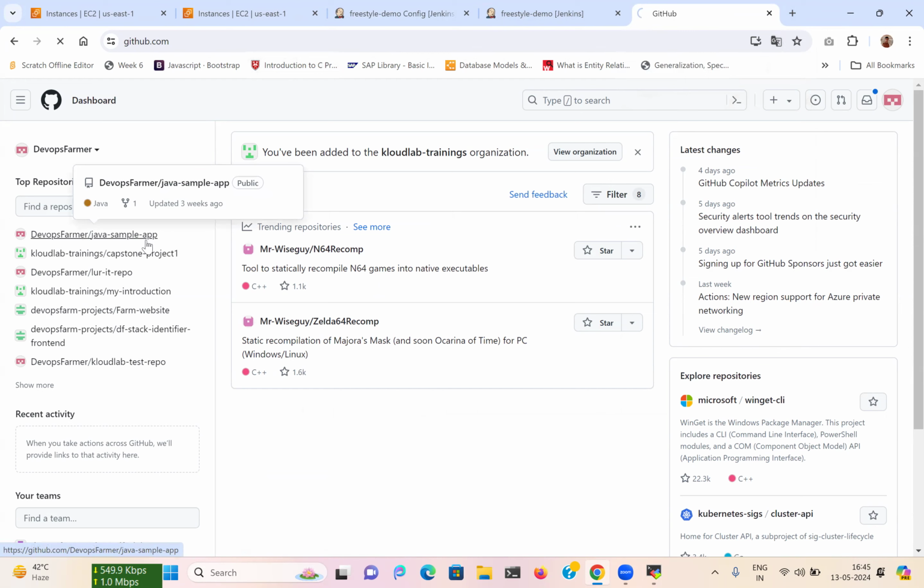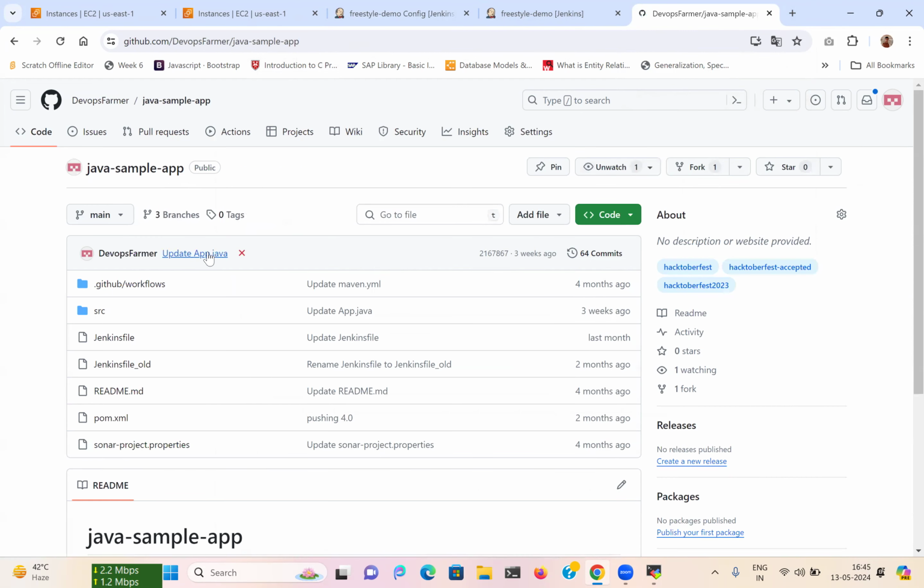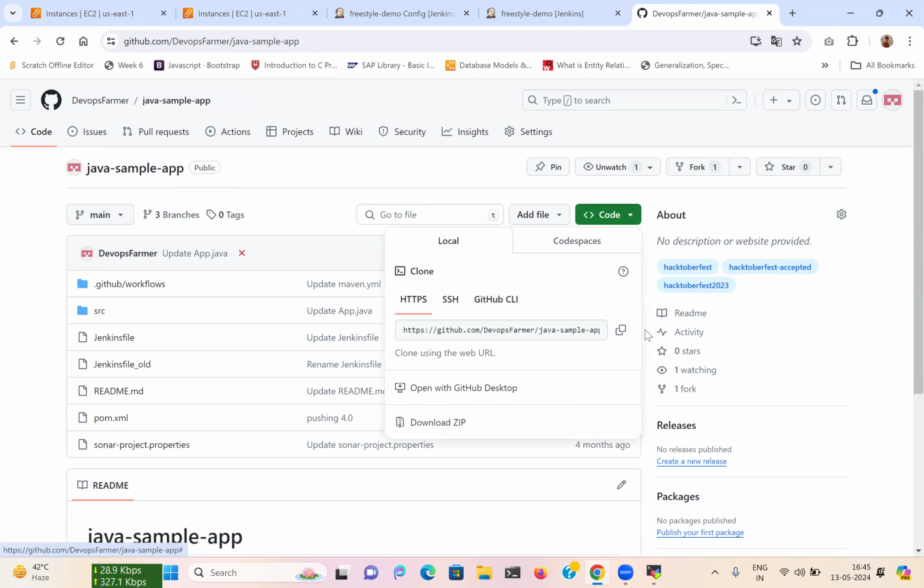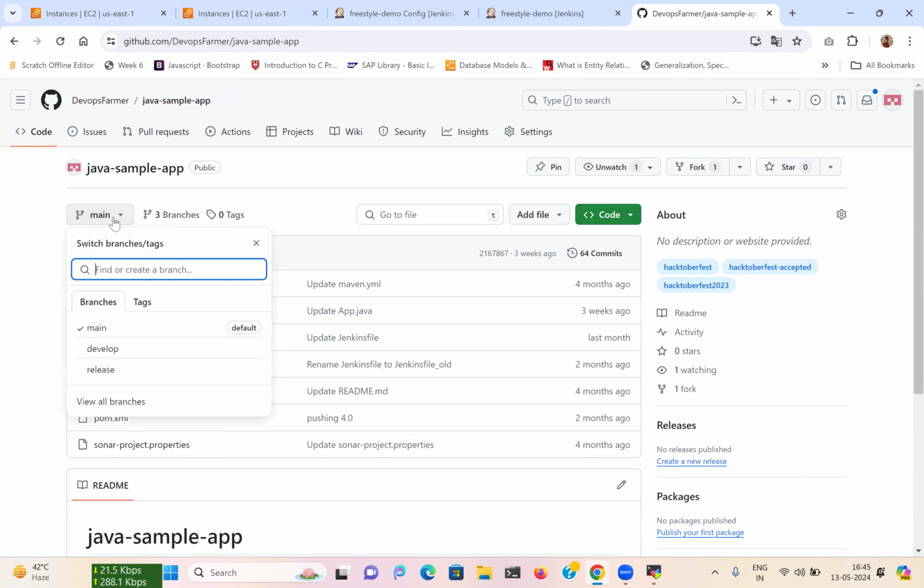I have this repository, Java sample app, that I want to clone. This is a public repository, so that's fine. We don't need any credentials. And which branch do I want to copy? Main, developer, release. I will go with main.